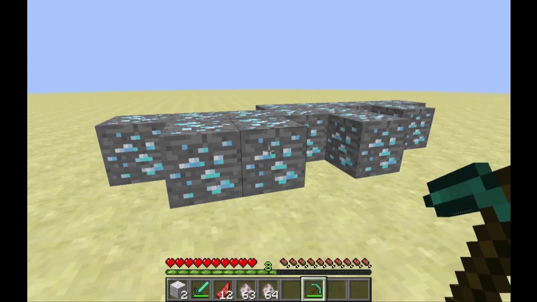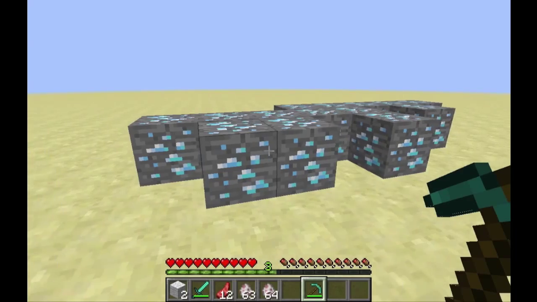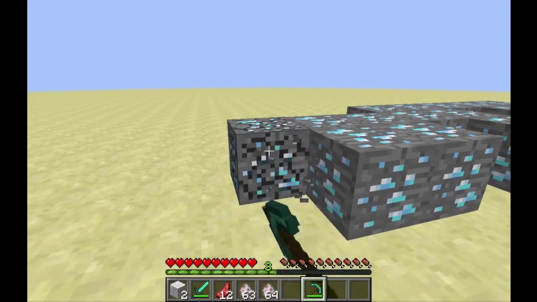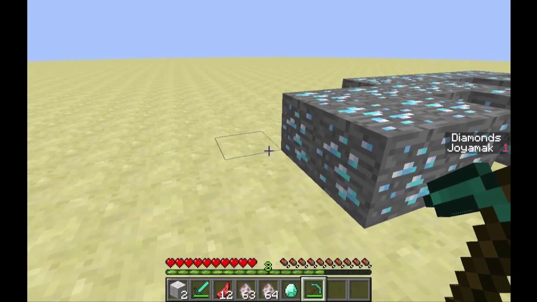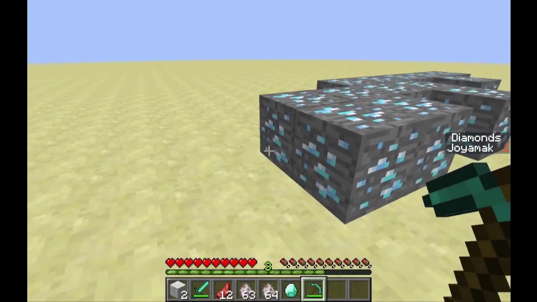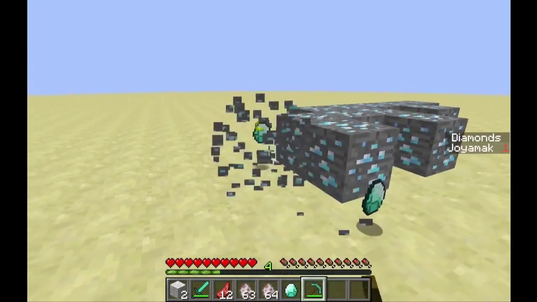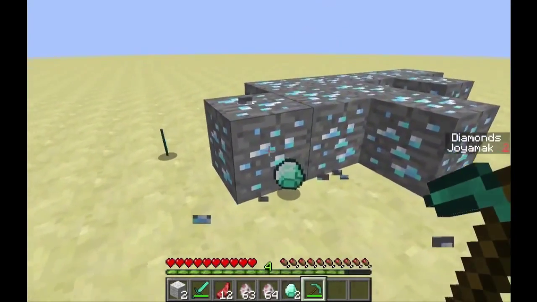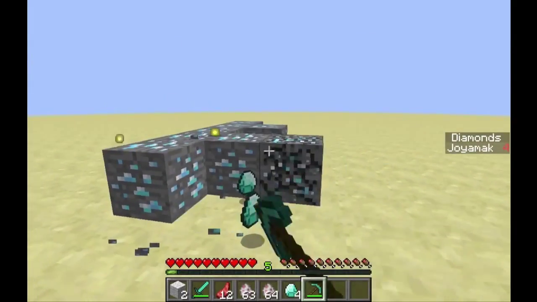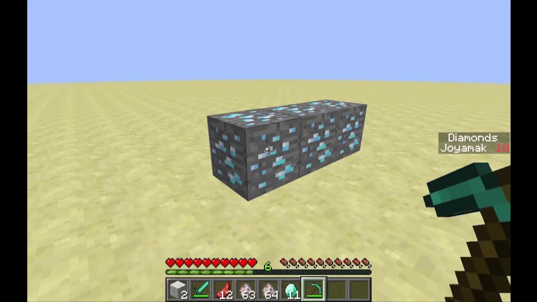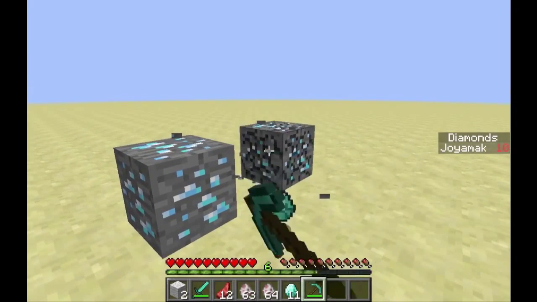Alright, that's done. I've also added diamond ores right here so I can do an example. When I mine a diamond ore, it's going to drop a diamond. When I pick it up, the achievement for getting a diamond will be activated, which will give me a point in the scoreboard. And as I mine more diamonds, I'm going to pick up more, and then every time I get a diamond, it's going to increment my score by 1, letting me know how many diamonds I've actually got during my whole gameplay session, which is pretty cool.